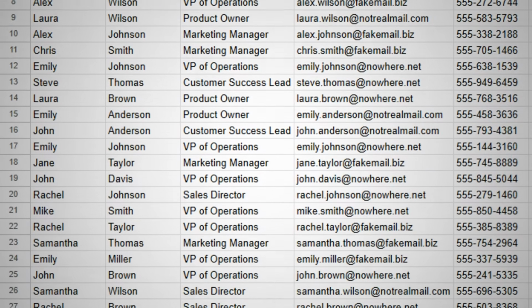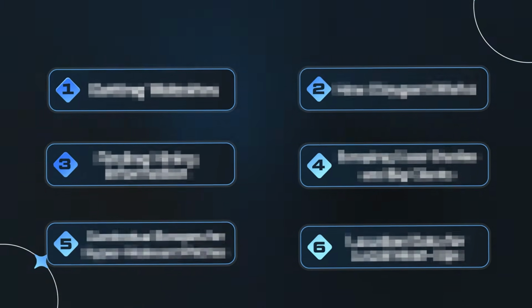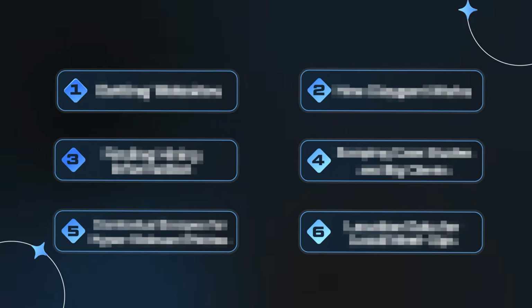But the problem here is if you were to do all of this manually, it's truthfully going to take you like hours. Now, that's obviously where Clay ends up coming in, because you can pretty much use their AI web scraper to automate this whole process at scale. And in this video, I'm going to show you exactly how to use it to send hundreds of thousands of personalized emails every single month.